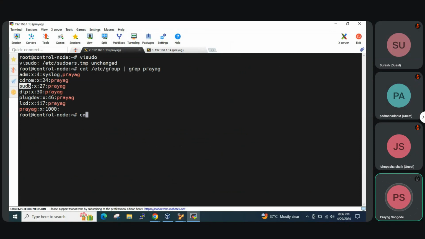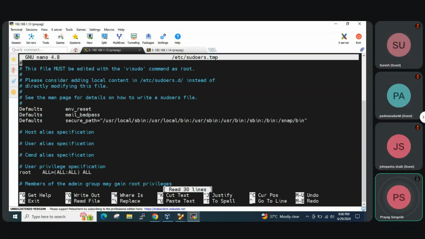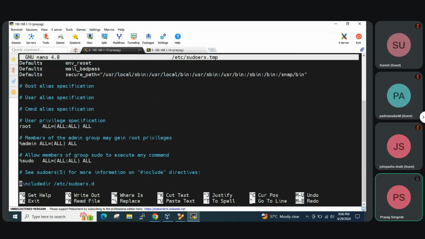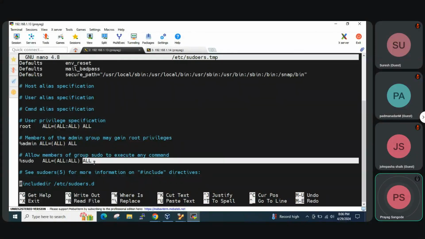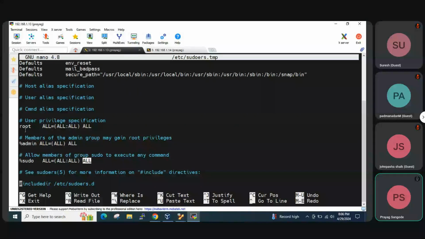Again, if you open the visudo file and go down, there is a group called sudo which has all the access. As I am part of sudo, I can run any commands as a sudo user, but I need to provide the password. In order to not enter the password, either we can add NOPASSWD: ALL here, that is one of the solutions, or create one more user here and give it the permission of ALL, but you need to remove that user from the sudo group as well.